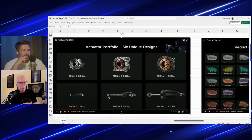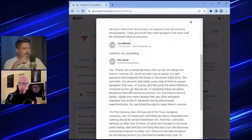So the Tesla leg is more compact than the others, because if you look at that other one, it's quite the package they're going to put there, because they realize, like everyone else, your hamstring needs a lot of power. Your quadriceps need a lot of power to be able to walk and do what you want. So they're putting it in a more compact package. And again, one of the things that Elon stressed is that he used the term lighter and tighter. So if I finish his quote, which is out here somewhere, that part of the design was not just that they were lighter and tighter, but they could actually be manufactured. So again, the Tesla philosophy: make sure we can actually build these things and make them function. So here is his lengthy reply.